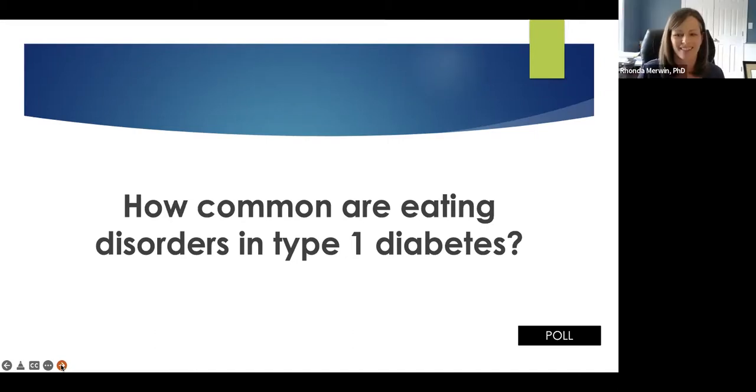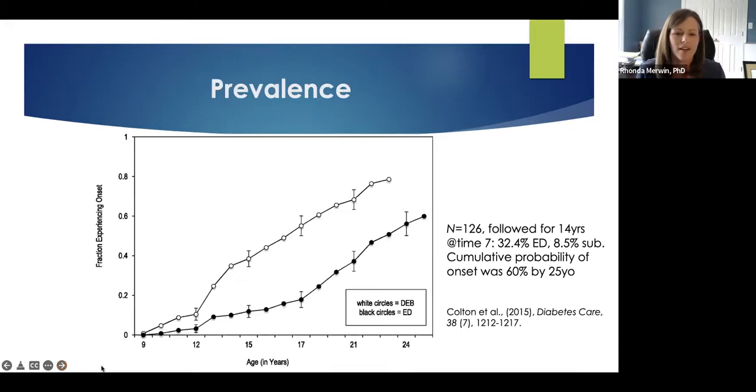You can go ahead to the next slide there. I'm going to show you a graph. This is actually a Colton study, 2015. And you'll see that if you look in the literature, a lot of the studies are focused on young women and girls. It's not because it just occurs in female identifying persons, but it's because that's where you're going to see the vast majority. I think it's like a 10-to-1 ratio in the general population. For every 10 women that have an eating disorder, you have one man. And so it's not as common. Most literature is on young females.